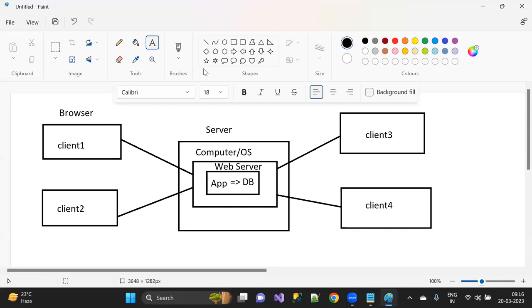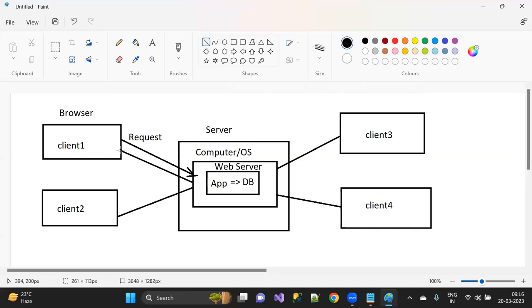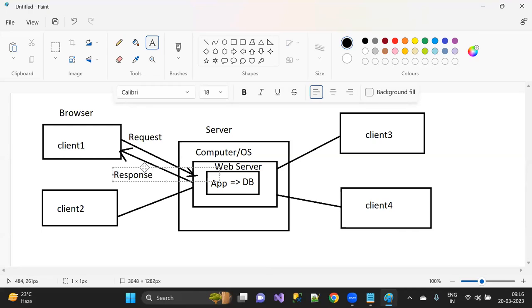Again, it will give the response, right? So this is what we call a request. Understood? This is what we call a request. And once the request is processed, whether it is a success or failure, it doesn't matter, the server will give something to the browser. That is what we call a response. That means we have the request, the request is taken by the web server, the web server processes the request, and if the code needs to connect with the database, it will connect with the DB, and immediately it gives the response to the browser.